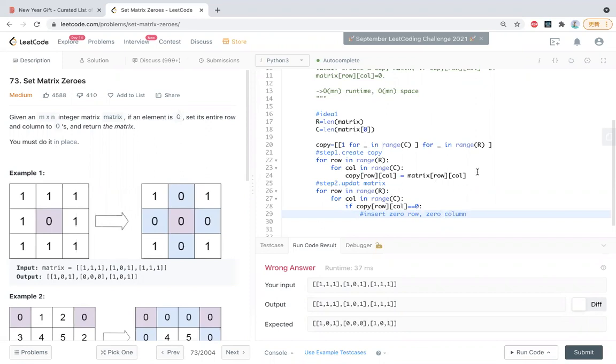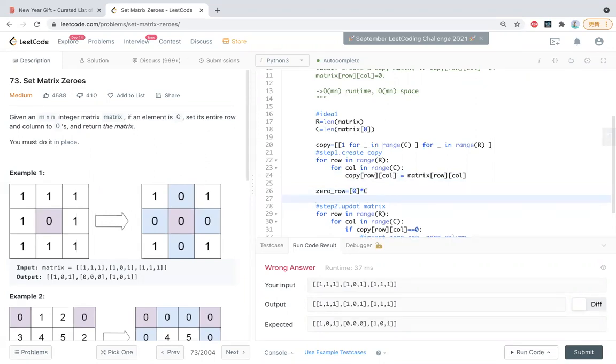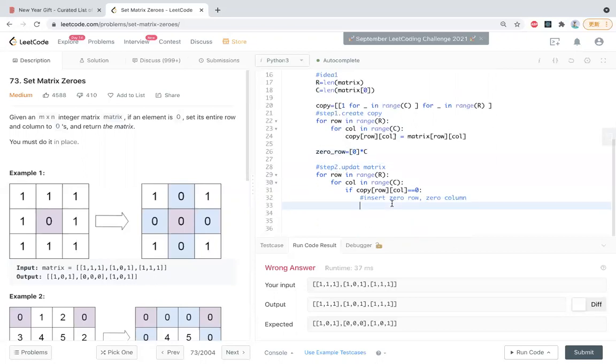Okay, to do that, we need to create a 0 row. So 0 row is just a 0 times number of column. So we're gonna do something like matrix. So matrix of row. So we can say matrix of row equals 0 row.